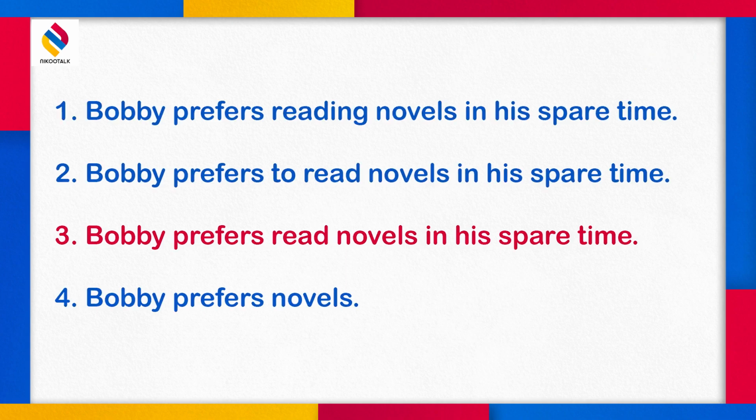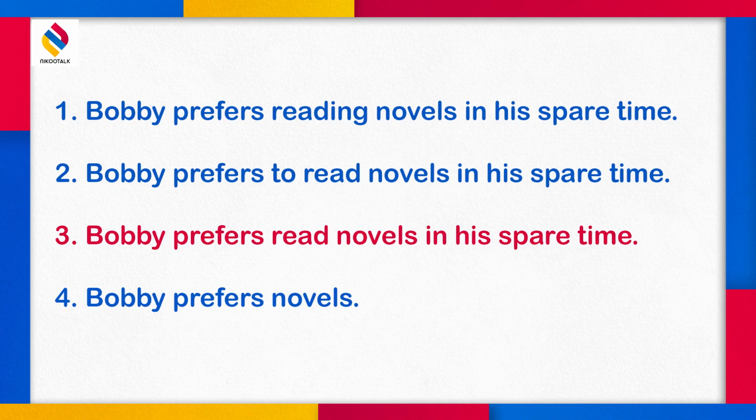Okay guys, as you can see, number one is right because there is an ing form of the verb, or a gerund, after prefer. Number two also is right because we have an infinitive after prefer. There is no difference in meaning between one and two. They both refer to general situations, what we always prefer. Of course, some grammarians believe that number two can also be used to talk about one situation, a specific occasion in the future, but it is not very common, so most of the time both the gerund and the infinitive after prefer refer to a general situation.